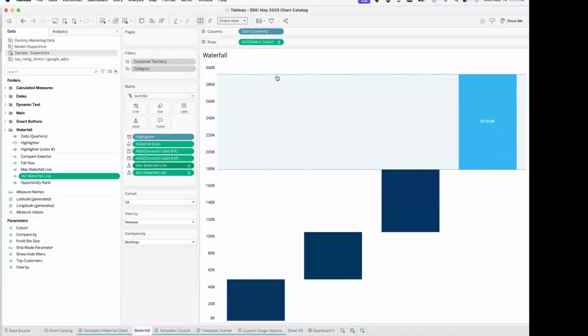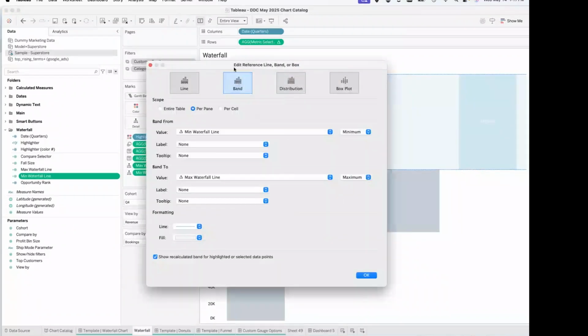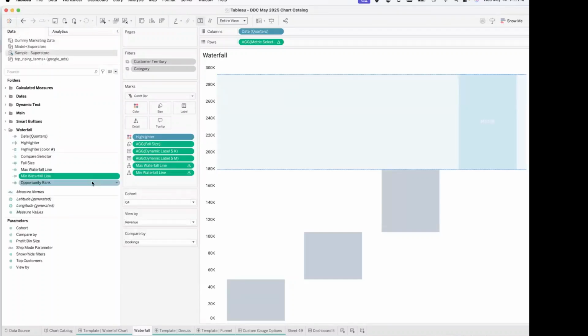And the highlighter is cool because if we edit, this is just a reference band that we can get from the analytics. So let me back up a step. From your fields list, if you hit the analytics tab, then we can add in these reference lines or bands. I think average lines are most commonly used, but you can get really creative with the reference lines and the reference bands. I've used reference lines for formatting tables a lot, actually, which I know sounds weird, but it works.